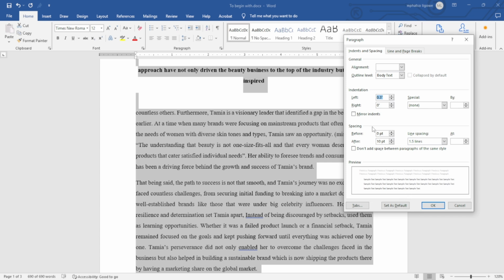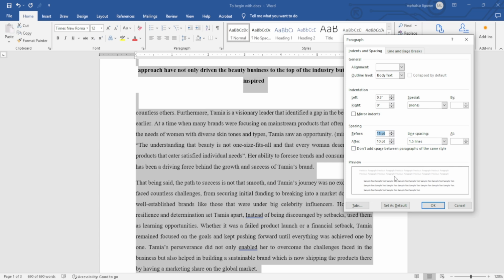Here on the spacing, you can customize your space before the next paragraph, and you can also customize the space after the paragraph. If you want to apply space before the next paragraph, all you need to do is click this arrow which shows up, going up, and as you can see on our preview box, the spacing has increased before the next paragraph, which is this one.